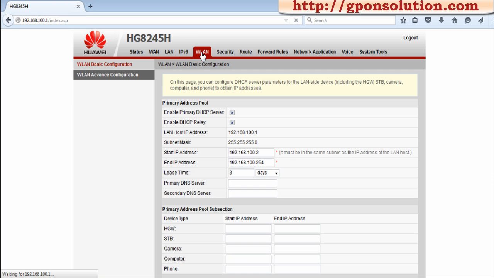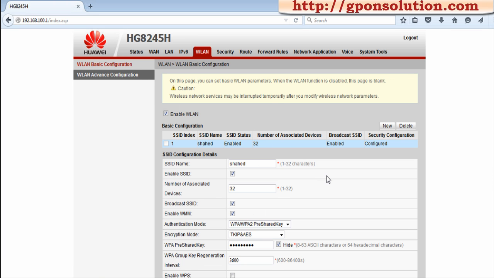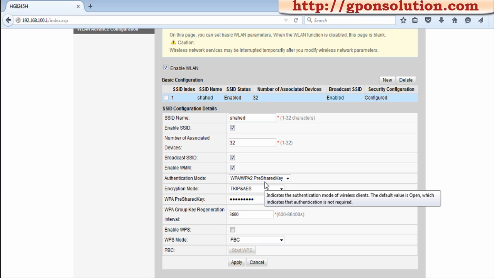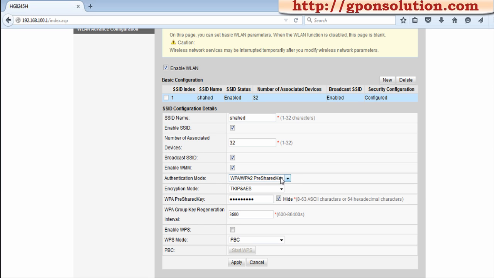Now WLAN interface. Here SSID is Shahid. Previously we created it, and this is the security password. Now apply.